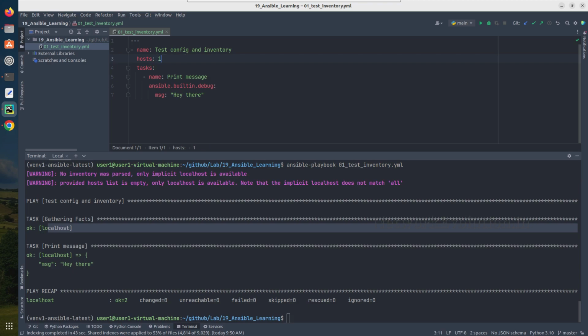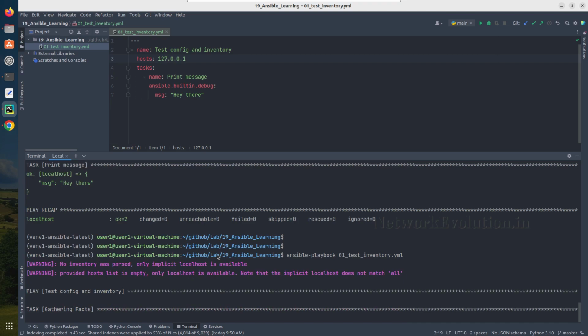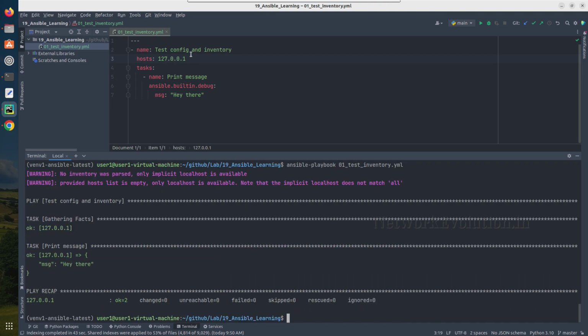Even if I give 127.0.0.1 and run it, Ansible's inventory plugin is able to make the Ansible connection variable as local for these values.